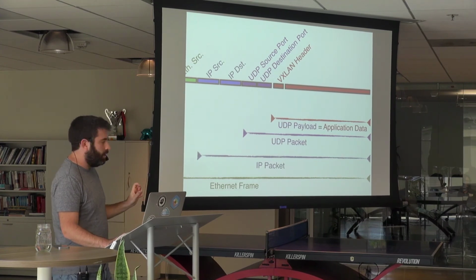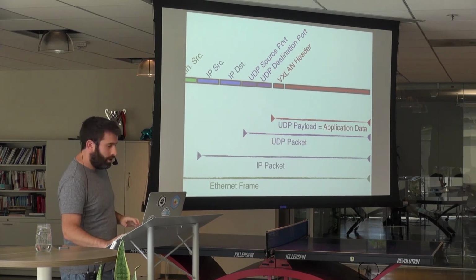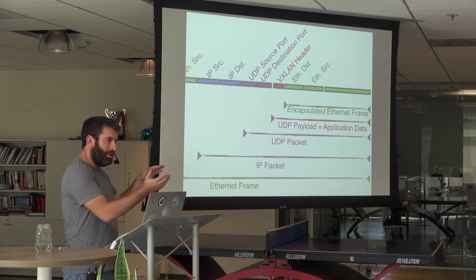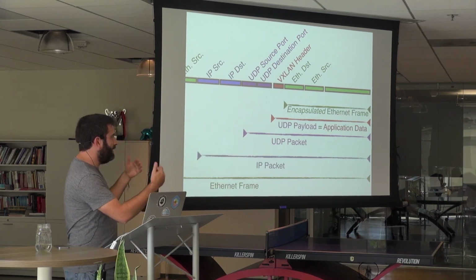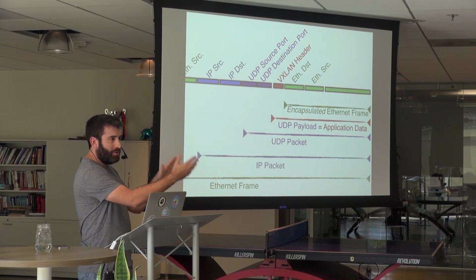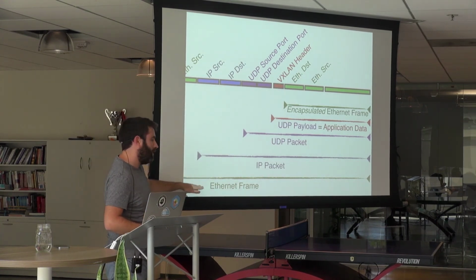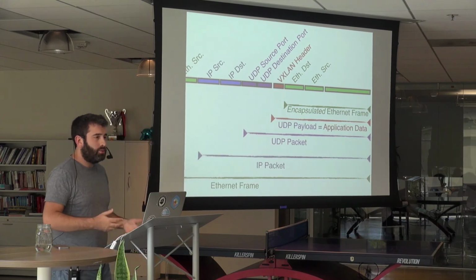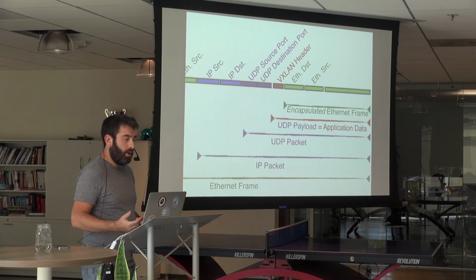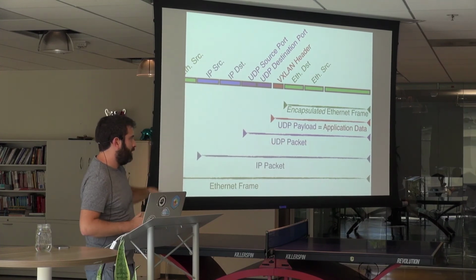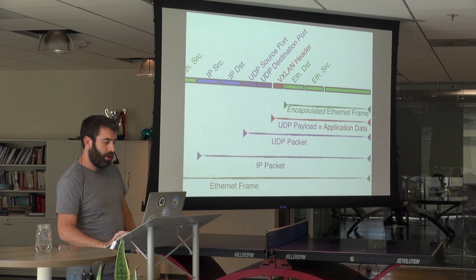But what's cool about VXLAN is that the VXLAN application data, what's left over, you can put another Ethernet frame inside of it. So now there's this encapsulated Ethernet frame sitting inside of the VXLAN frame, which is sitting inside of a UDP packet, which is sitting inside of an IP packet, which is sitting inside of an outer Ethernet frame. This is what a virtual network is. This is also called an overlay network, and the overlay is indicative of the layering. So this is how container networking works on CloudFoundry.